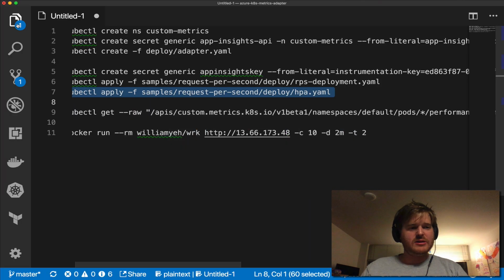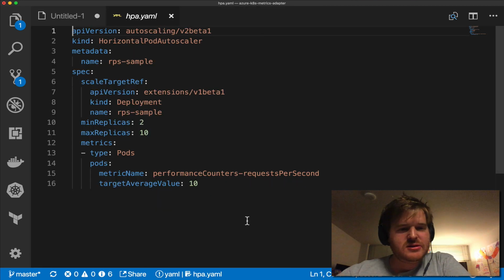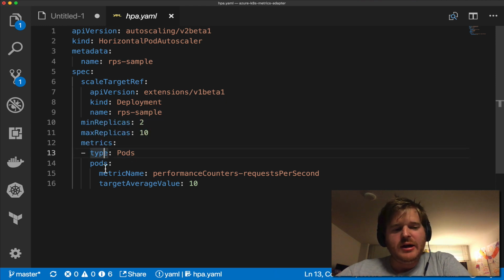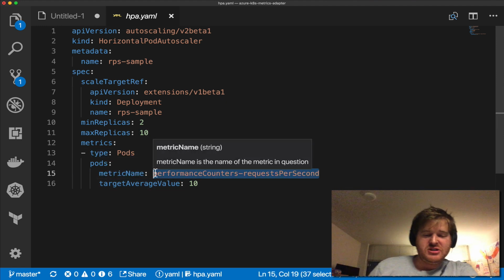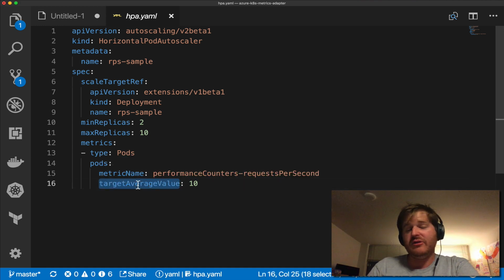So while that's all happening here, we'll take a look at the HPA that we're deploying. What we're saying is, we're matching a deployment name here. Min is 2, max is 10. And for the metrics, it's of type pod, and here's the metric name. So this actually would match what we have upstream in Application Insights. So we're going to be pulling requests per second. And target average value, that's over the fleet of pods, so all pods attached to this specific deployment. We want to have a value of 10 requests per second as the target. So we're going to scale until that criteria is met.